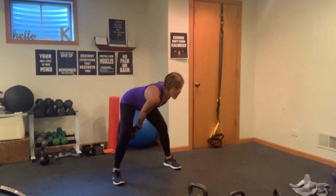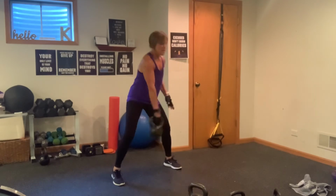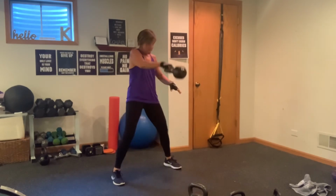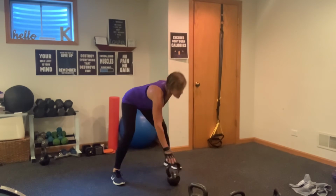1, and reach all the way forward. Come on. 2, and reach. Gaze forward. 3, and reach. Here's 4. 4, and reach. Here's 5. Oh boy. 5, and 5. Walk it forward.